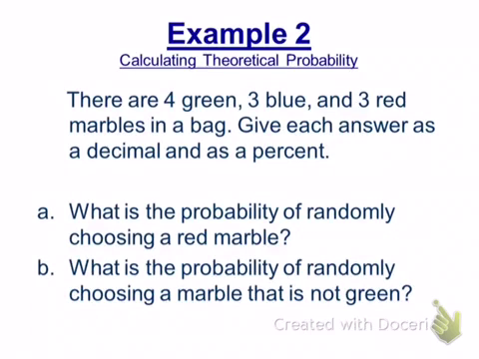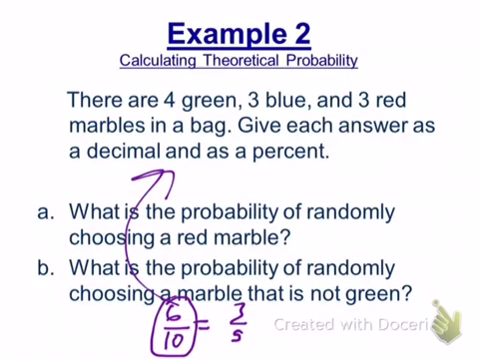What's the probability of randomly choosing a marble that is not green? 6 out of 10, right? So 6 out of 10 is 3/5, and this is one of those specific instances, guys, where not simplifying or reducing your fraction communicates more. 6 out of the 10 marbles are not green. We can see that from this. We don't see that as well if we reduce it to 3/5. Now, the proper thing to do is still to reduce the fraction, just because it's always the proper thing to do. But 6 over 10 communicates more to this situation than 3 out of 5 does.